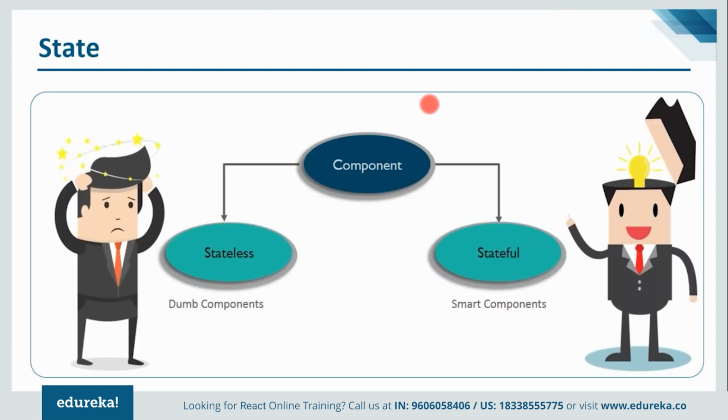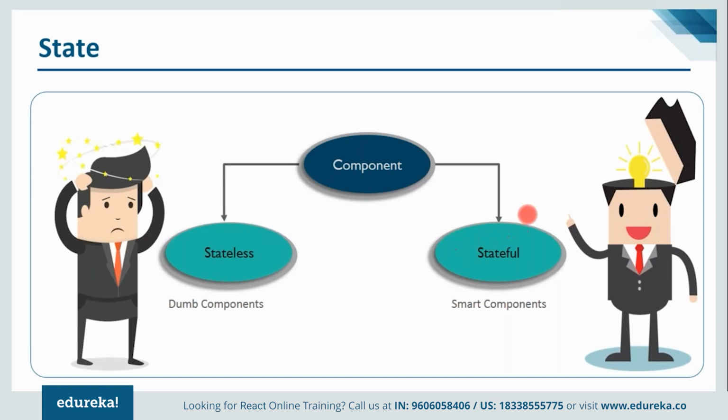Okay, so moving on to the next slide. Now, even in components, there are two types. One is stateless components and the other is stateful components. The stateless components are those which do not have any idea of what their previous state was, what their current state is, and what their future state is going to be. So it's just going to simply display whatever the parent component passes down to it.